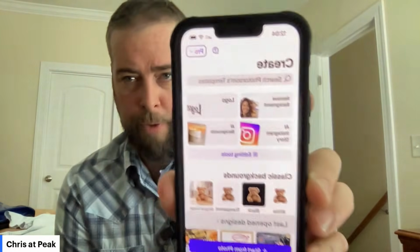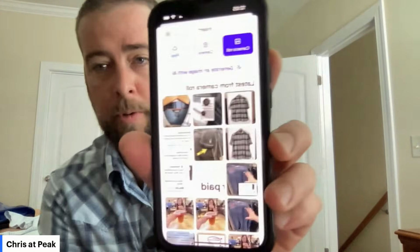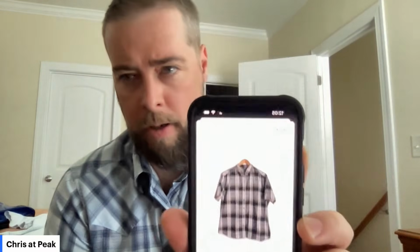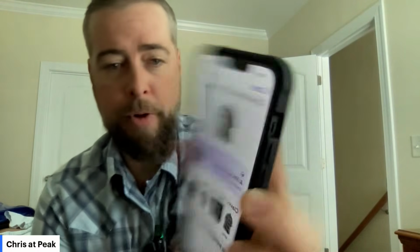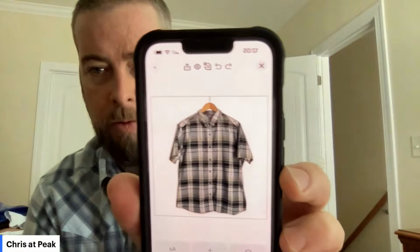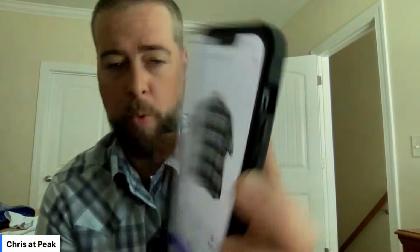So this is the Photo Room app right here. This is what I use for all the cover photos on all my listings. So I'm just going to go ahead and import that photo, which is going to be my front photo right there. Photo Room is what I also use to make all my social media photo posts too. So you can see it removes the background from the photo. Now I'm going to choose white. So it makes that background plain white. So now you don't see the markings of the doors and shadows and any of that. It's just clean, crisp white like that. And I'm just going to do a little zoom in here too.